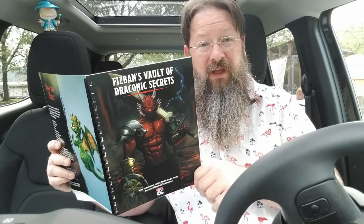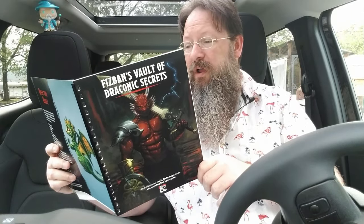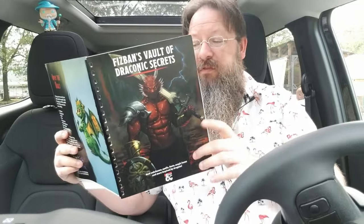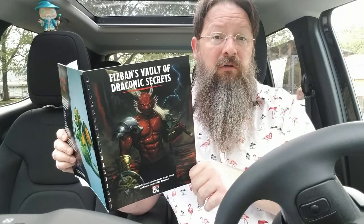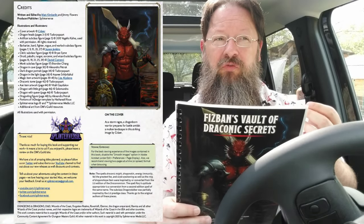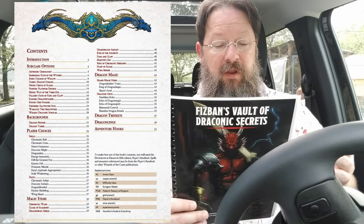The Vault adds 13 subclasses. Treasury of Dragons only has a scant seven new spells and 13 magic items, whereas the Vault of Draconic Secrets adds 11 new spells and 10 new magic items. This book is not designed to replace that book — it's simply more. Made by Splinterverse, the artwork within this is insanely good. A shout out to the artists that put their hard work into this book. In the table of contents you can see all the really cool things featured, but let's explore what's in the book and I'll provide a link in the comments below as to where you can get it.